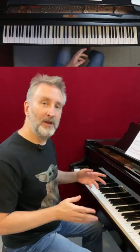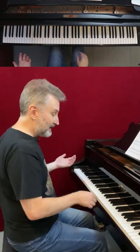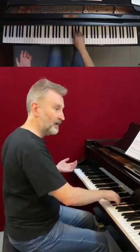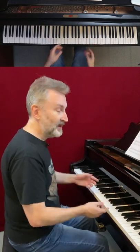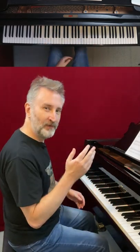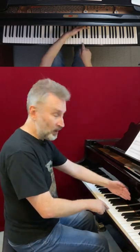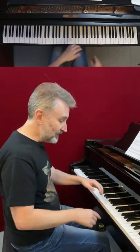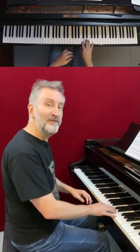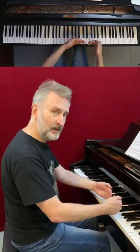And there's a couple of reasons you want to be able to use in and out motions on the piano. One is for black keys. Obviously, you want to be able to move in to play those black keys. Another reason has to do with short fingers and long fingers. On the piano, keys are levers. So, you play notes most efficiently if you play them kind of near the edge. Not on the very edge, because that doesn't feel secure, but kind of near the edge.